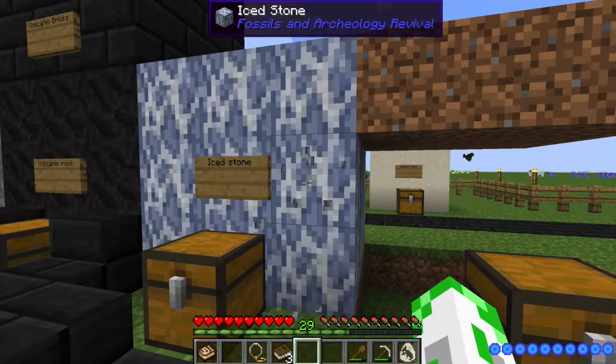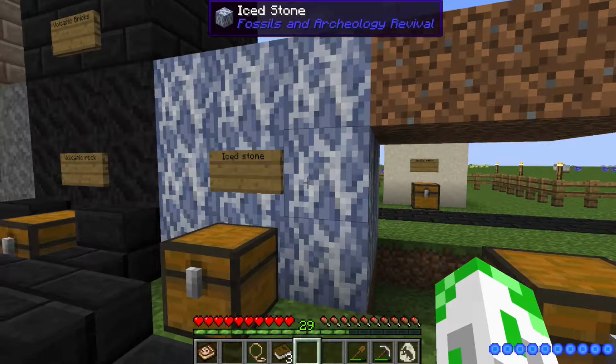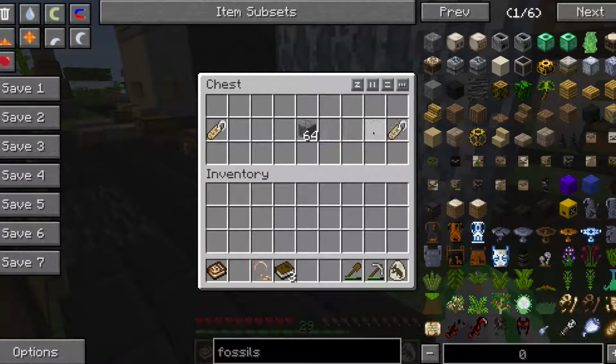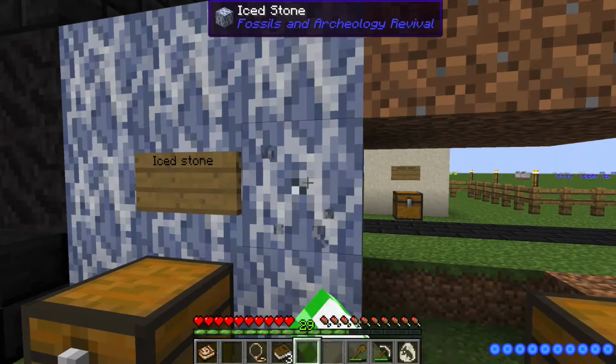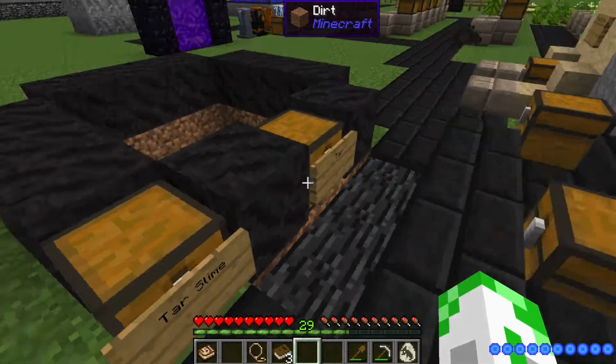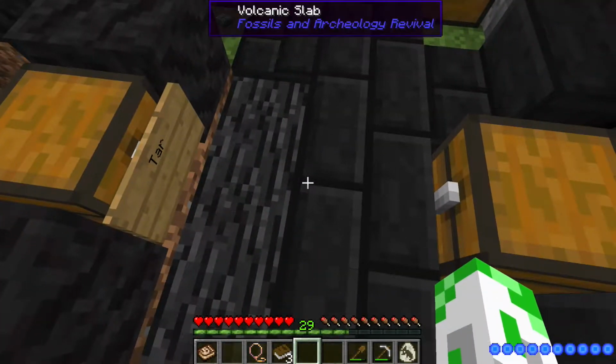This is ice stone, just a decorative block you can only get in creative. And it drops cobblestone when you mine it, and it has no use. It just keeps the permafrost cold. Okay, now we're gonna show you the tar pits.